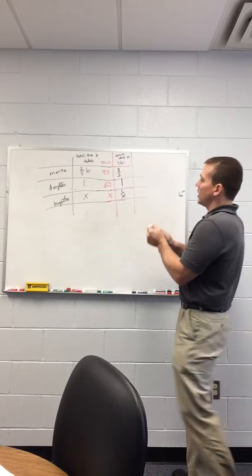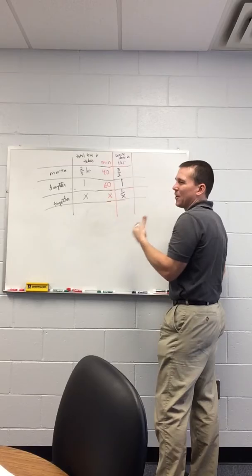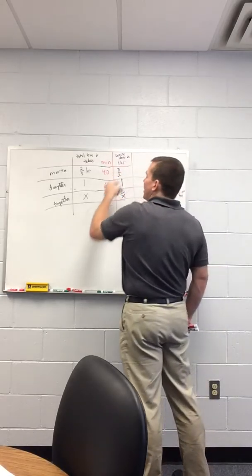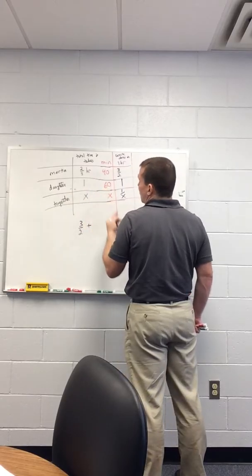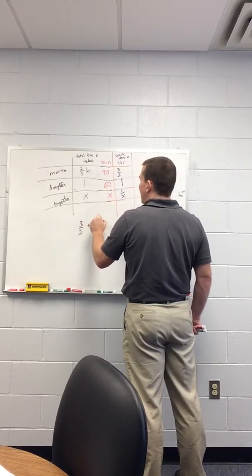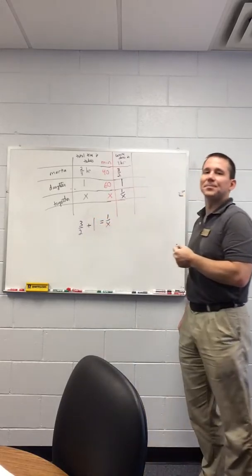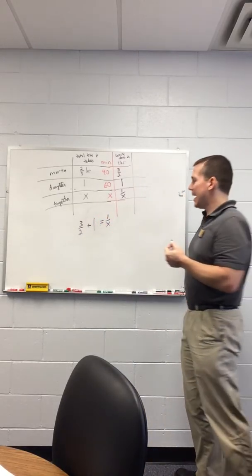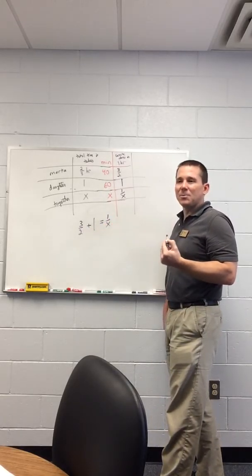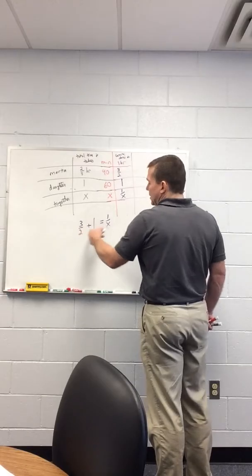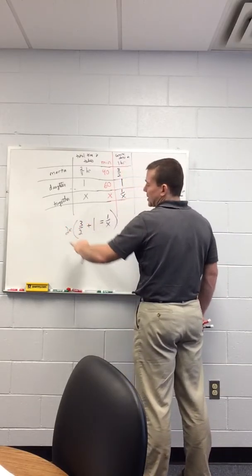But then we said, once you have this, you're comparing how much work they do in an hour, and you can actually equate. The amount of work Marta does in an hour, 3/2, plus the amount of work her daughter does in an hour, 1, has to equal the work they do together in an hour, 1/x. Now, we have fractions with an x in the denominator. We have to get rid of it, so we multiply by the LCM. The LCM of 2 and x is 2x. So multiply everything by 2x.